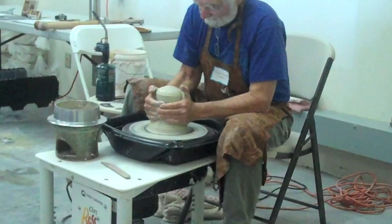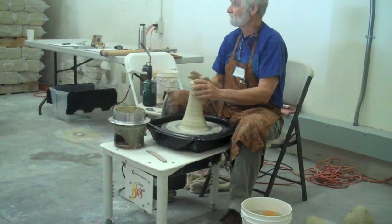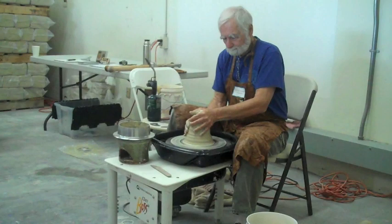If there's anything I'm doing that you want a little more information on, you're probably wondering why, in my particular case, I'm bringing this clay up as high as it is. Two reasons for me. I can feel any inconsistencies in the clay, any hard spots, and also any bubbles, any soft spots. Also, as you get into larger pots, if you don't really compress those bottoms very well, you're going to get S cracks. One way of avoiding that is by pushing the clay up and down a few times. Generally, not always, but generally, that'll take care of it.